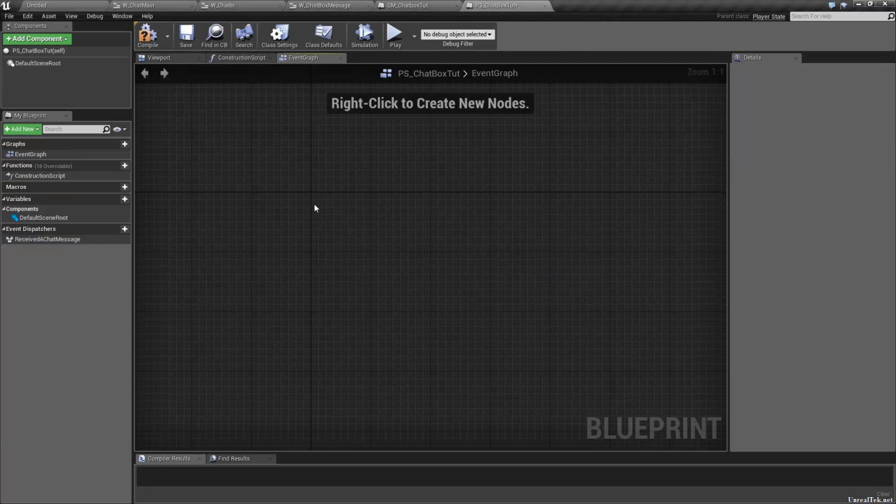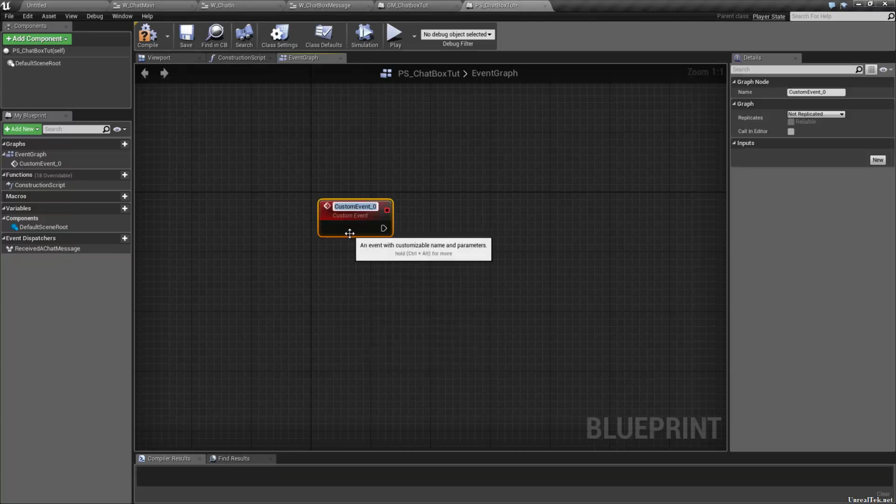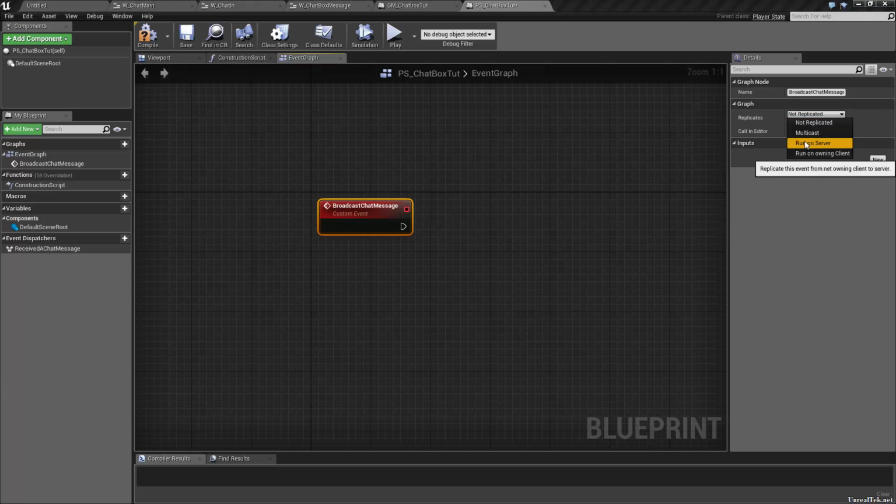So let's set up some custom events. The first one is going to be broadcast chat message. And let's set its replication to run on the server. So obviously a client would say, hey, I'm sending this chat message to the server, and the server would say, okay, I'm going to do this and this and this or whatever.